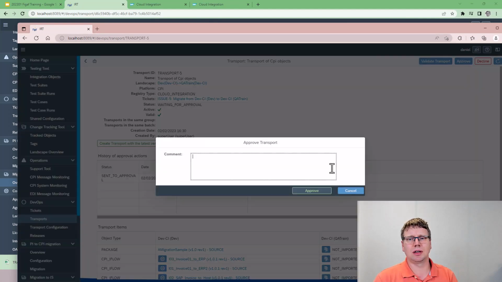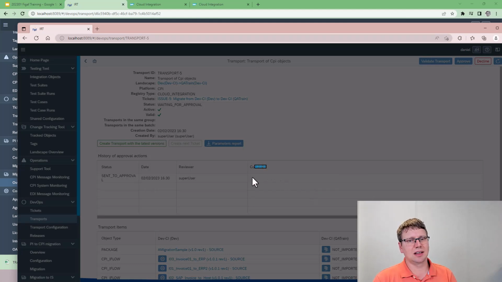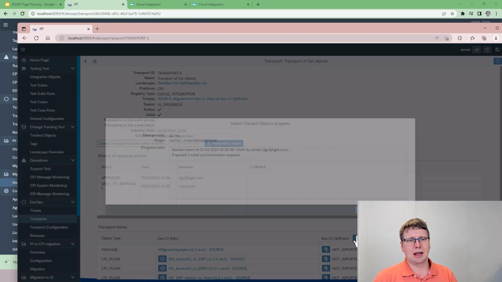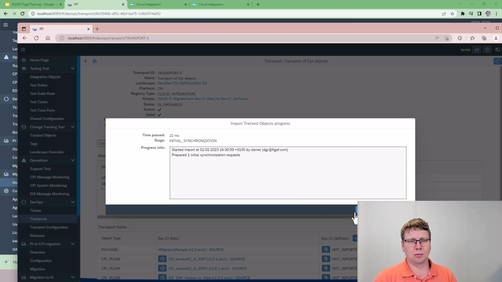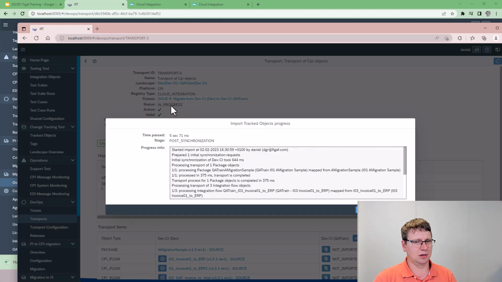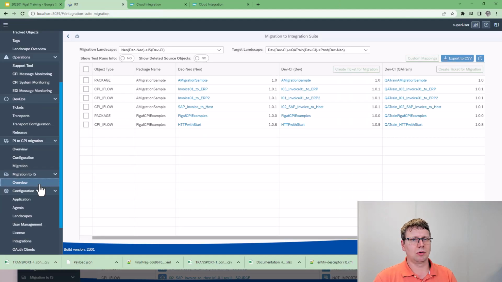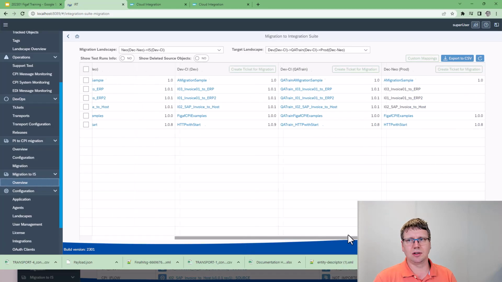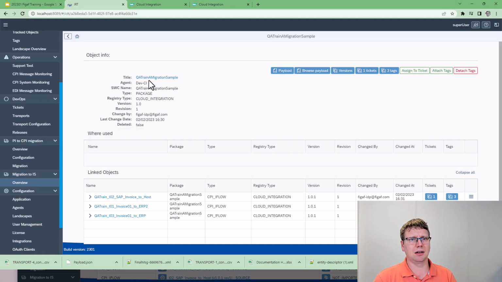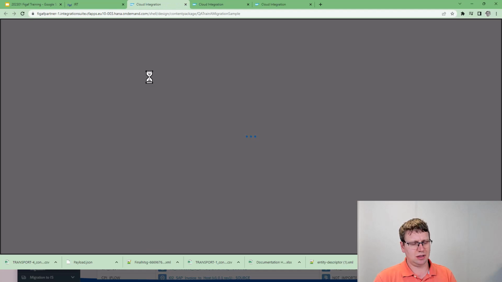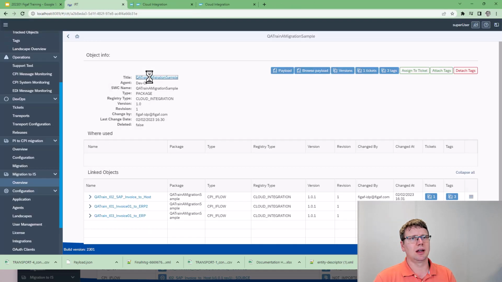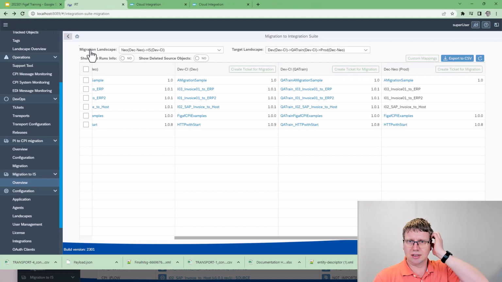So here we can see we still have the approval of this landscape that we need to go through. And thereby we have access to see what is actually going on in our migration scenarios. So if we go back to our ticket here, we can now see that these are in QA. We could move them further down the road and reuse this setup. We can easily navigate to the object by clicking here, and then we can go to the object in the QA system. So there are all these navigation points that are really easy to go through.